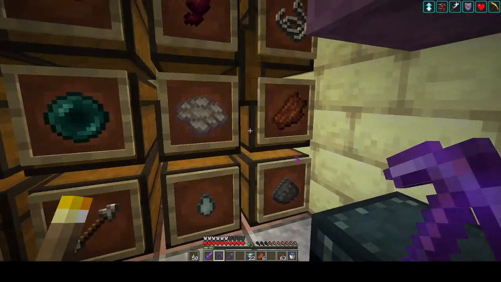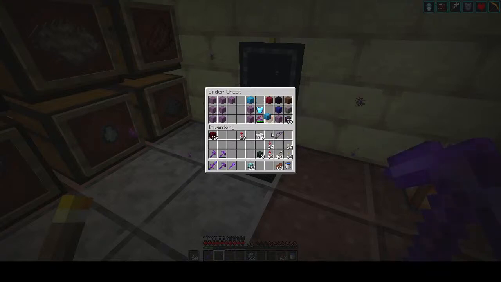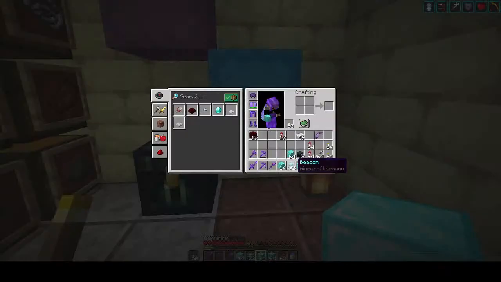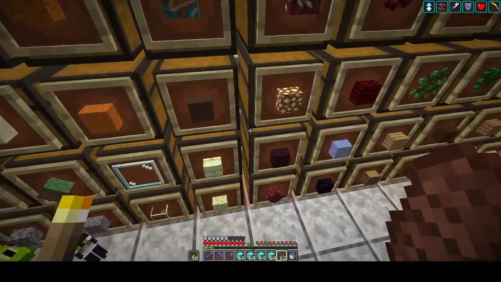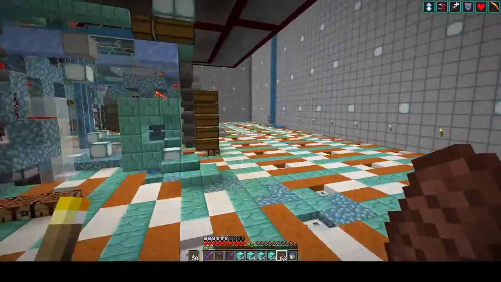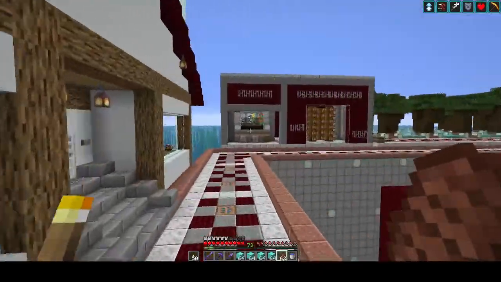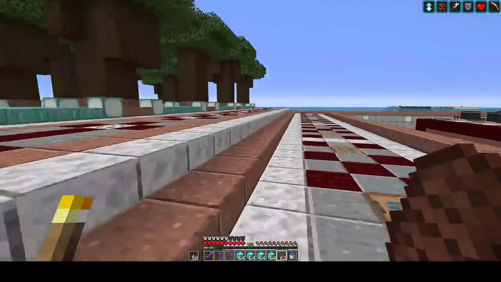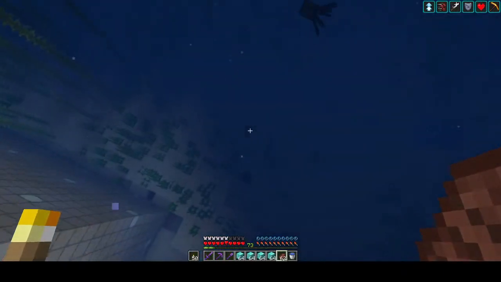Rotten flesh. Nope. Ooh. 1, 2, 3, 4. All right, one more corner to put in. How did I go from 4 playbacks to 3? Makes very little sense. Clearly, I put it away somewhere. God, I hope this goes the right direction.